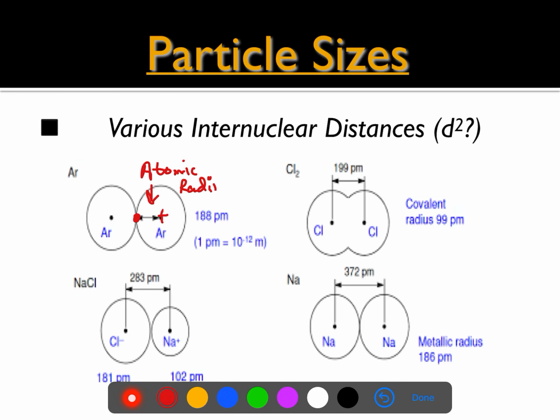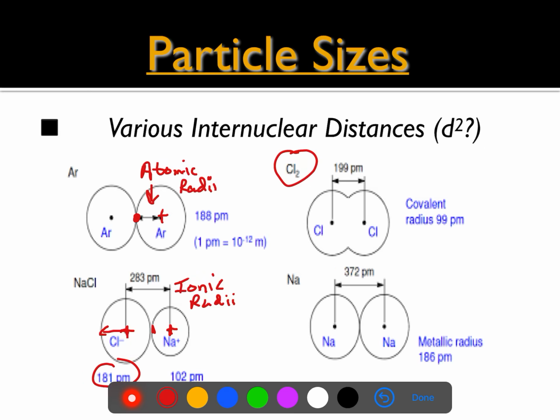Now, ionic radius for the sodium ion is, again, the distance from the positive nucleus. Let's write ionic radius here. To the outermost electron in an ion. And that radius depends upon which ion we're talking about, because for chlorine it would be a larger radius as we start from the chlorine nucleus and go out to its outermost electron edge. They're looking at 181 picometers compared to 102 picometers. A picometer, by the way, is a trillionth of a meter.